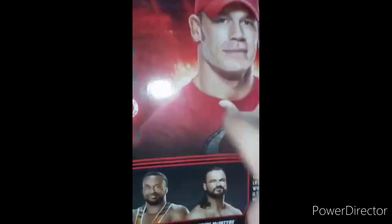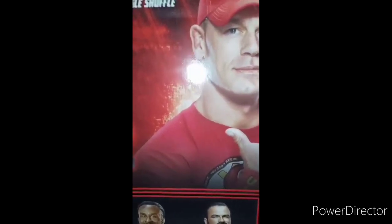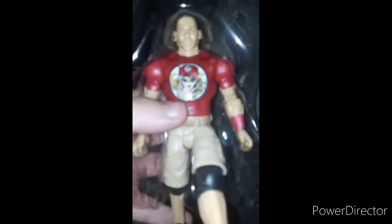So, yep, I'm going to cut through here while I do the unboxing, because you can see the outline embossed a little bit, but let's go ahead and get it out of the package, shall we? Yep, see, I try to cut through all the way over here, but it's not how I wanted it planned, but let's get the figure out of the plastic case. Okay, this is going to be more complicated than I thought it would. So, let's go.